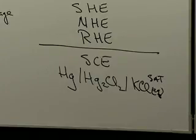So this is what people favor, because it gives you a very, very stable potential. The only downside to this is that there is a fair temperature dependence to that couple in the Nernst equation. It's somewhat temperature sensitive. You can get around that problem by switching over to the silver chloride reference electrode.